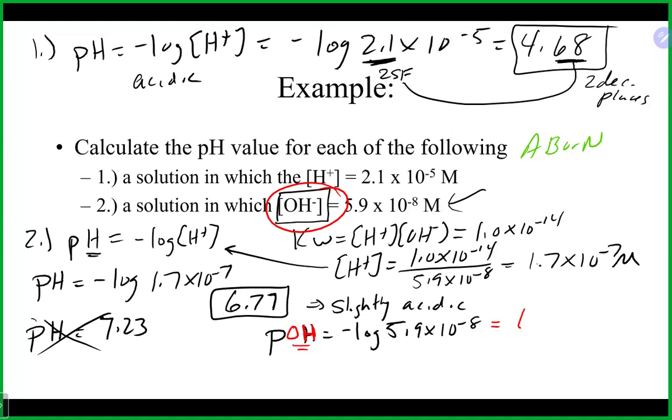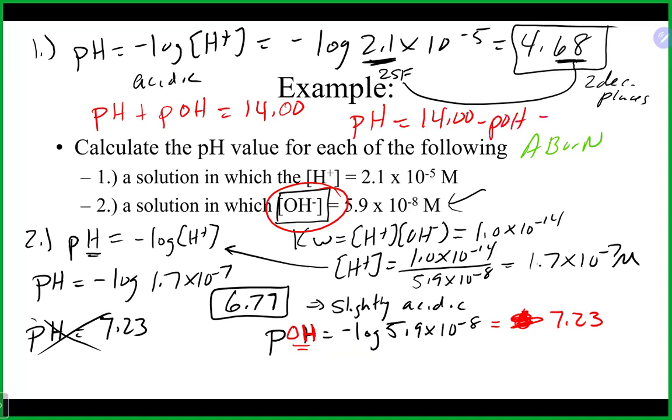And you will get, what did we get there? 7.23 pOH. Now, why is that maybe not such a bad thing if you calculated it? Maybe not a bad thing if you actually knew you calculated that rather than thought it was the pH. That is because, as we will see in a second, there's a nice relationship that the pH plus the pOH equals 14. And that means that to get the pH you could just take 14 minus the pOH, which in this case would be 14 minus 7.23, and that will get you your 6.77 pH in this case.